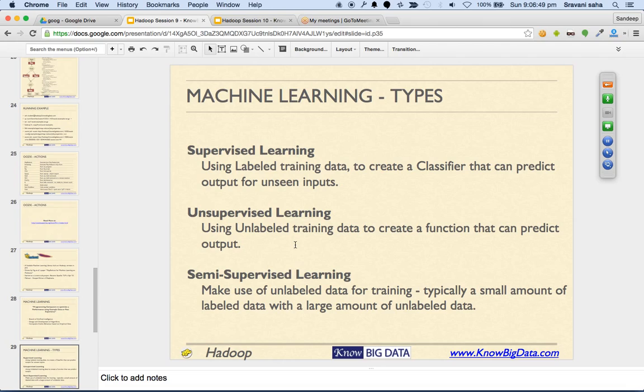A lot of training data, meaning the data on which you train your program, is called training data. Training data has a lot of records, and each record has an input data set and output data. This is my input, this is my output. The input is generally a big array of numbers, and the output is a single value.